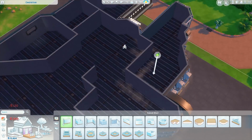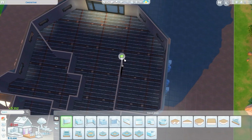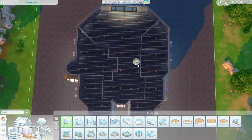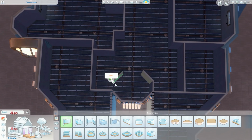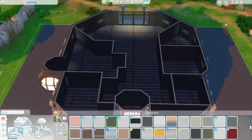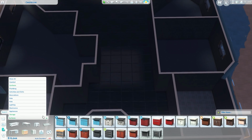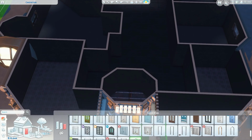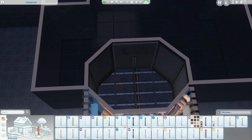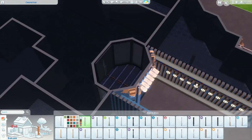So, this is going to be the inside of the spacecraft, and I tried to improvise with this part because there is an interior online, but I tried to make my own. The interior that the original ship has is very detailed, and it has some unnecessary rooms which I didn't think would make sense to put in the Sims 4 because you can't really use a lot of that stuff. There'd be a lot of rooms just for the sake of having rooms, without much purpose, just loads of storage and stuff like that.